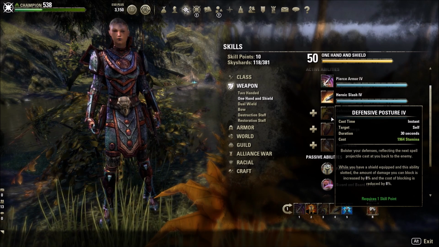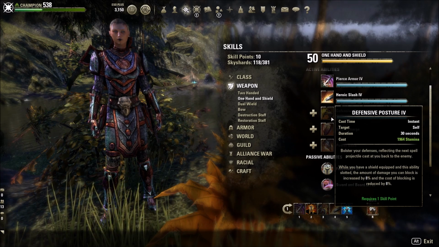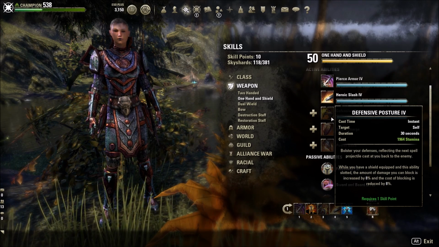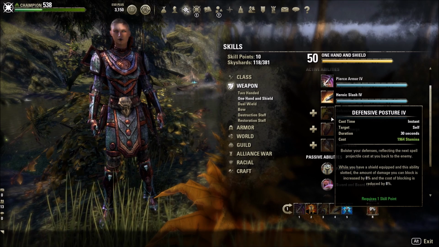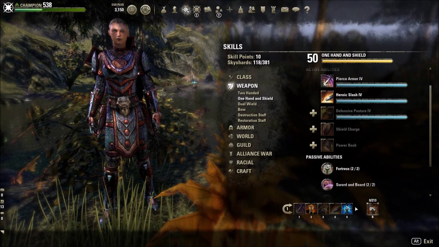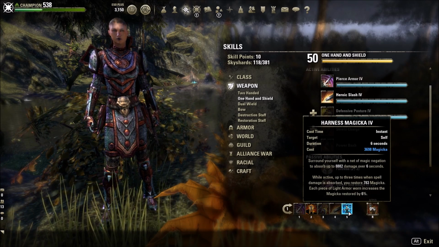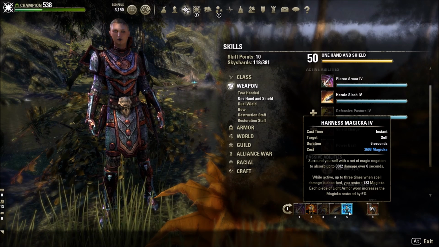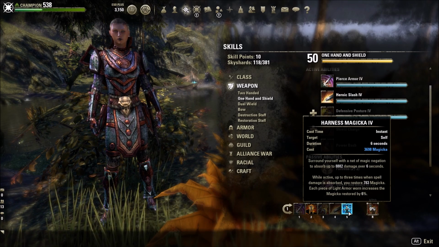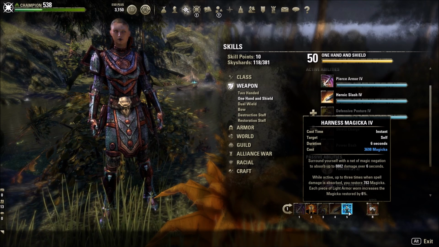However, I've opted not to use it on this build, primarily because instead of just using stamina to block, we're also using Magicka, meaning that the cost reduction into stamina isn't as relevant as it is in a purely stamina tank. I actually find it much more beneficial to use a self-shield, and this is where the second reason comes in. The self-shield is really strong because it allows us to use our self-heals to heal ourselves back up if we take a big hit. By popping a Harness Magicka, our heals get to work, where otherwise they might not be able to keep up with the incoming damage.